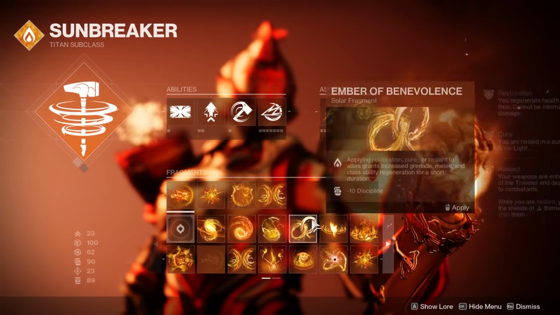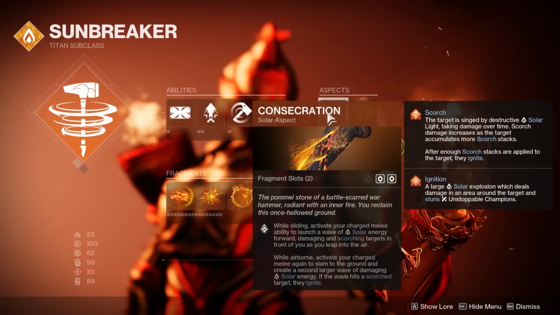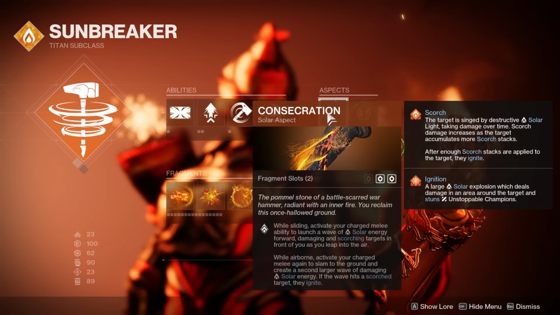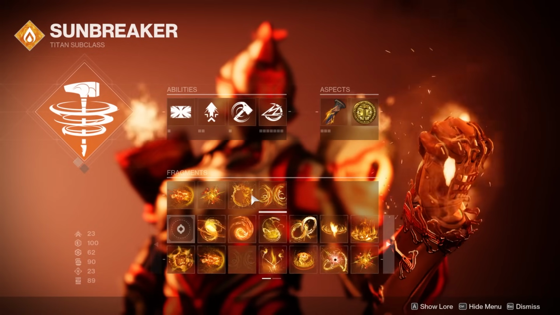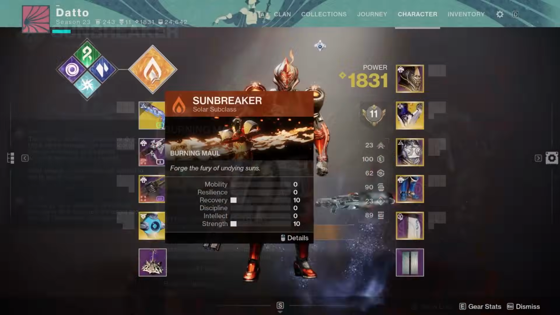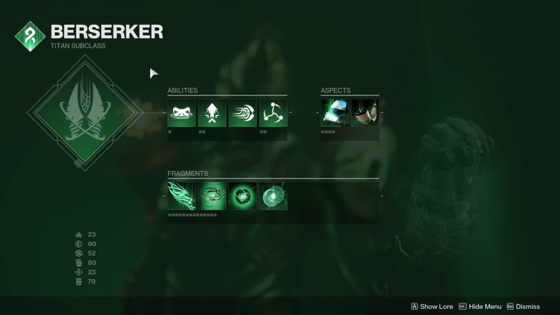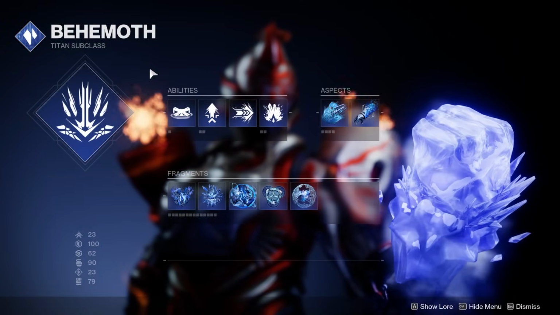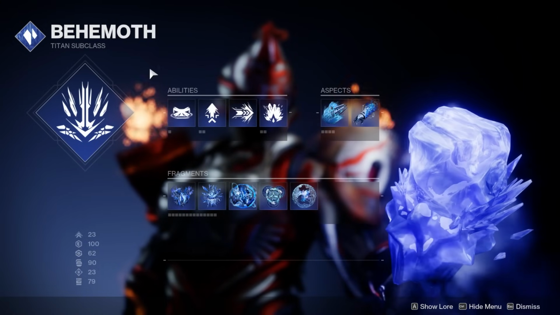Aspects are core skills and cornerstone pieces to your subclass, whereas fragments are smaller tweaks that you can make to push your setup in one direction or another. It's all modular now. We also have two more subclasses, Stasis and Strand, to work with. These are dark subclasses because they use the darkness as opposed to the light.